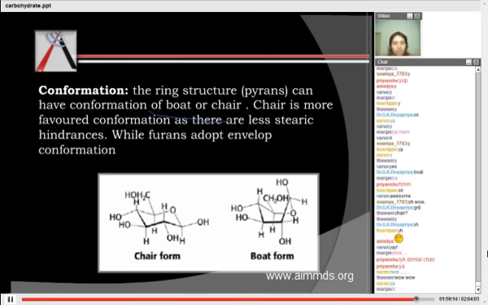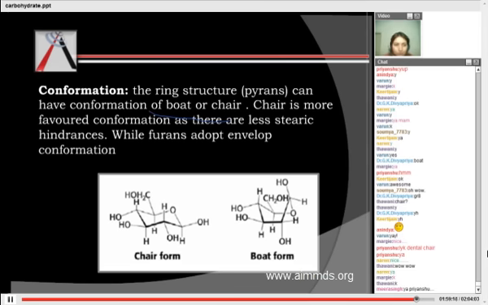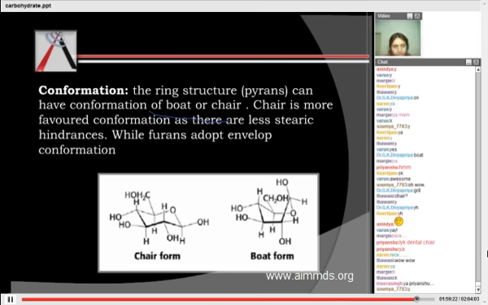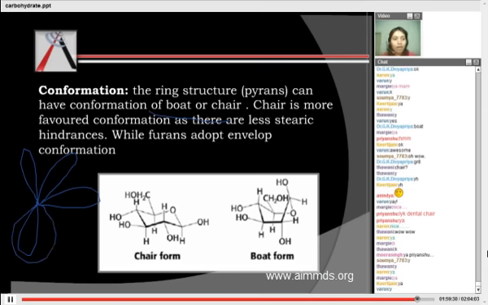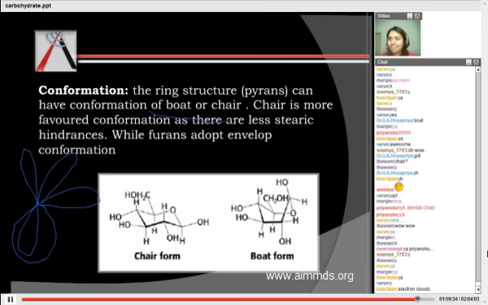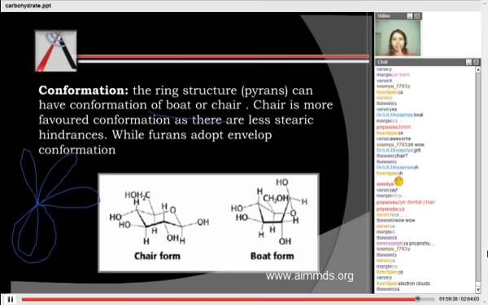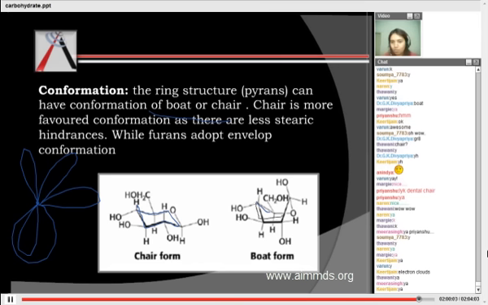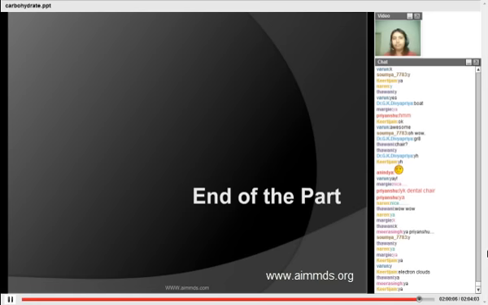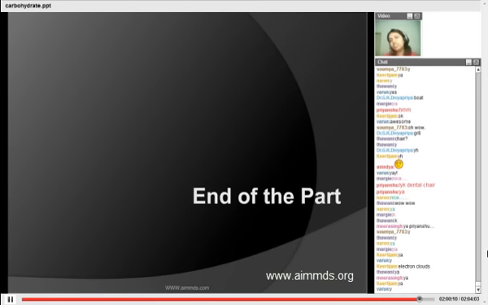If you remember in chemistry when we read organic chemistry, do you remember drawing those flower-like things? I used to love drawing them in my chemistry in 12th. That is where we read the conformation. Some flowers were broad because of charges and all those things. Electron clouds, yeah, kind of. So those flower things are nothing but conformation. I am not going into those details. All you have to know is that the chair conformation is more stable. If you notice the chair form here, the ring is bent down at one part and bent up at the other. And this is the boat configuration, where both are bent up. So these are the two conformations.